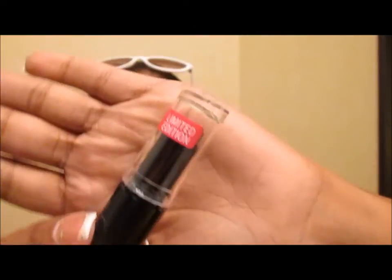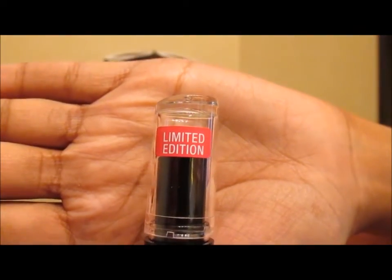Now the four lippies. These things were uber sealed — they had plastic wrap around them. It took me longer to open them than this video will last. It does come with a limited edition sticker, which I wanted to show you. I would be remiss not to tell you that on the display there are also non-limited edition items, so beware of that. If you see the pink limited edition sticker, then it's limited edition.